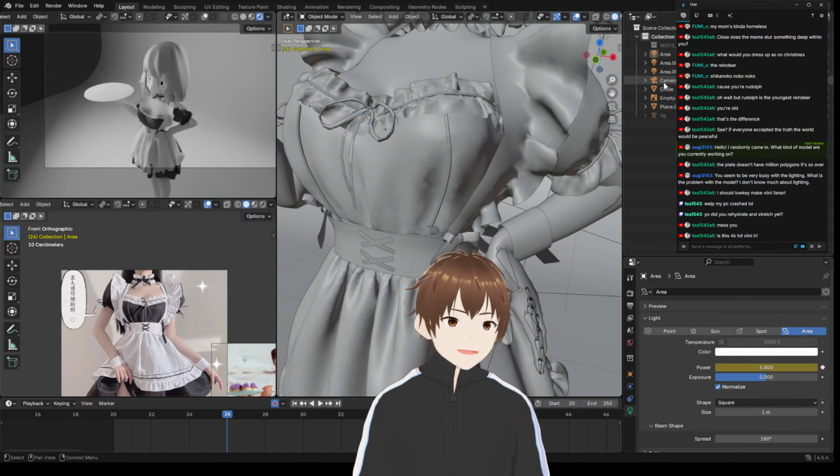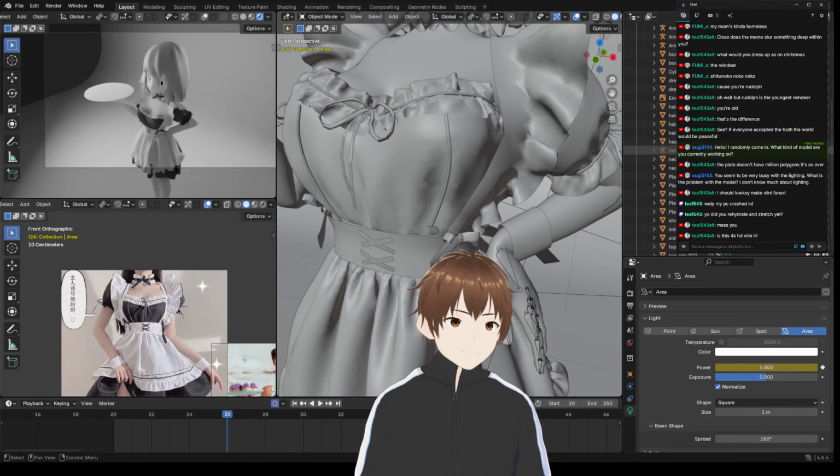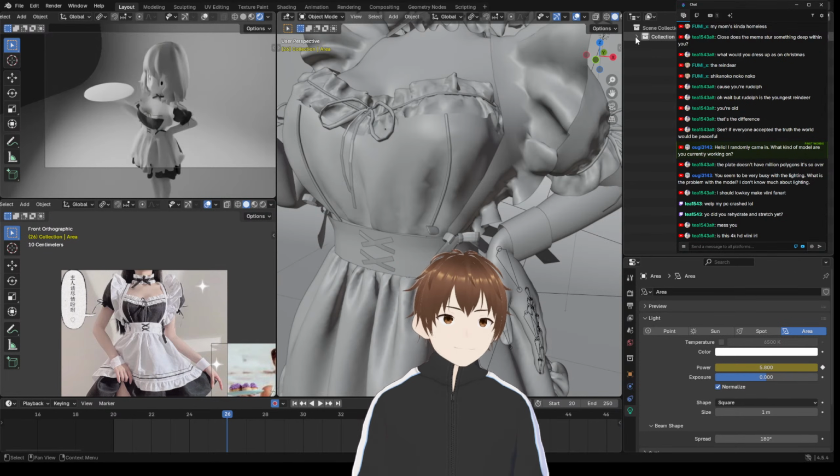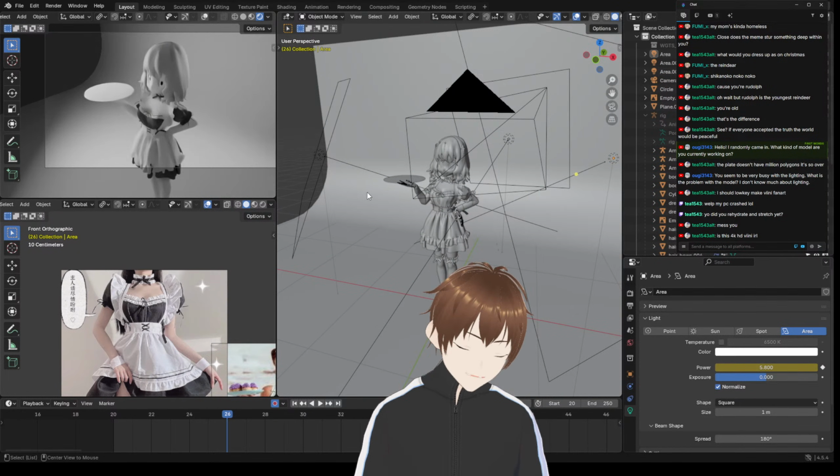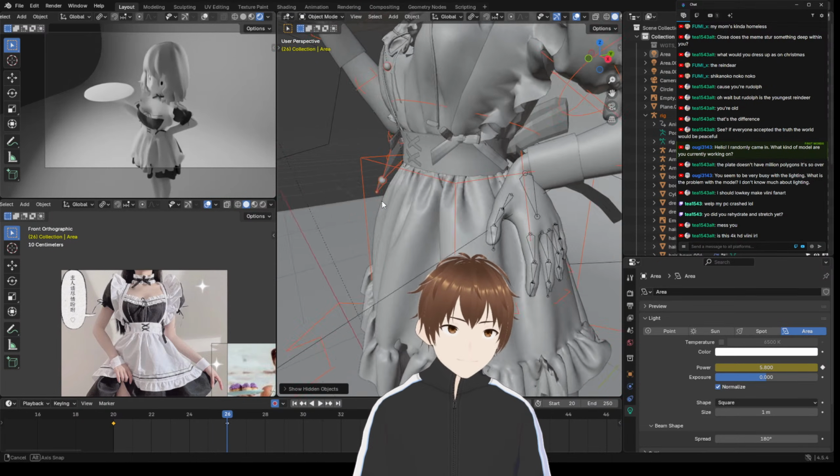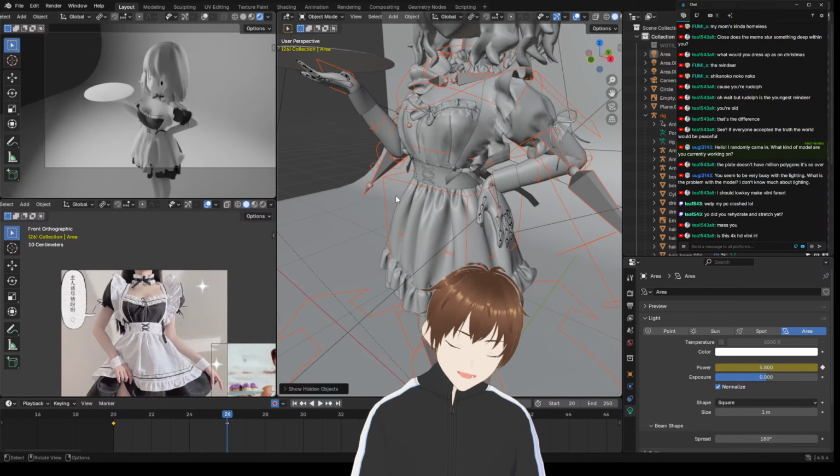Alright, I'm gonna have to go through the rigging stuff. Is there anything that's hidden that... What is that then? You know what? I'm just going to reveal everything and just see what happens. No, I still don't see anything. I don't know what's causing the issue then.